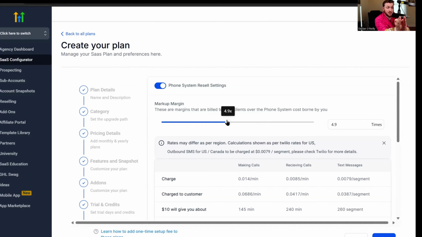Every single time someone sends a text message, you have to pay for that. Okay, it's the way HighLevel works. You pay for it, the business comes in, they pay for it. But what you can do is slightly mark it up in the middle and go, as opposed to 50 cents for a text message, which I'm just throwing that out there, 50 cents for a text message, you then could do 55 cents. That way you're making 5 cents off of every text message. Trust me, it's way cheaper than that. But the point is you can make little markups on all of their stuff, which is really interesting.